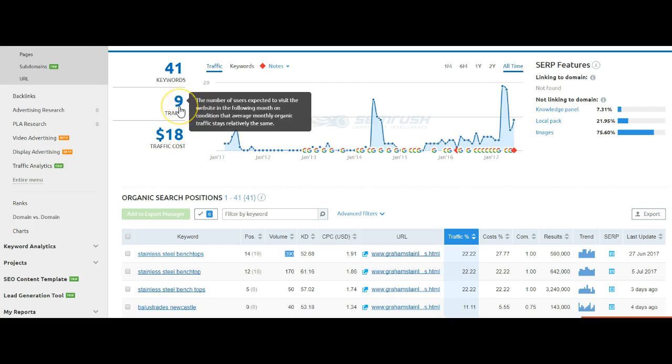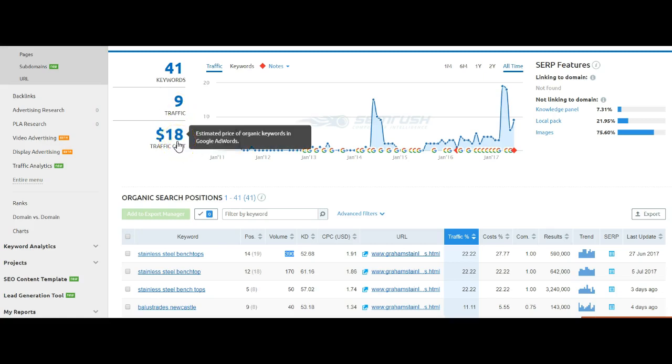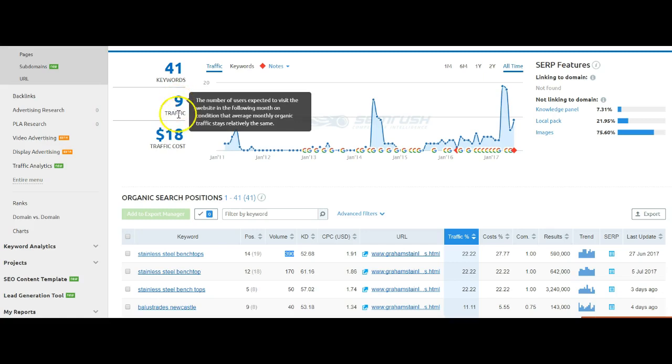So Drones is expected to get a very small amount of traffic next month, and this software calculates as well what that traffic would be worth if you would pay Google AdWords to generate that traffic for you. So it's basically saying that each client is worth $2.